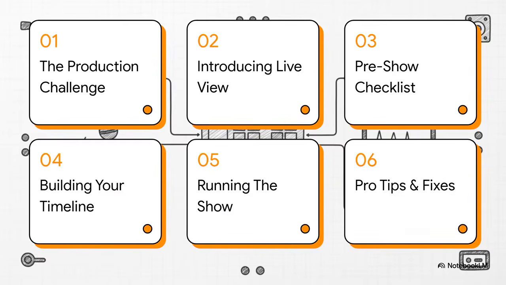So, to get you up and running, here's our roadmap. We're going to quickly touch on the challenge, introduce the tool in a bit more detail, and then run through a pre-show checklist. After that, we get to the fun part, building your timeline and running the live show. And then we'll wrap up with some pro tips that are going to make a huge difference.